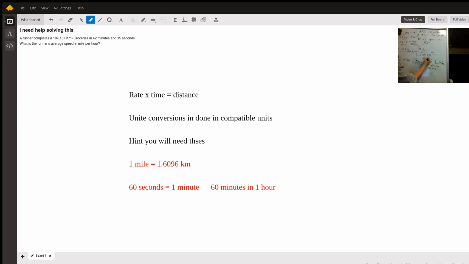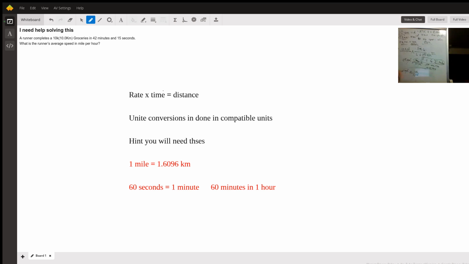So we have this for distance. And now I have a time of 42 minutes. But we're not there yet, because we need to take this time of 42 minutes and 25 seconds, and we still need to convert it to hours. So our conversion factor there is 60 minutes and 1 hour, correct? So again, we're going to take 42.25 minutes, and I'm going to times by 60 minutes and 1 hour. And what does that give me?